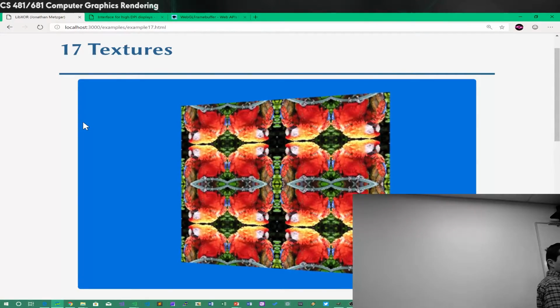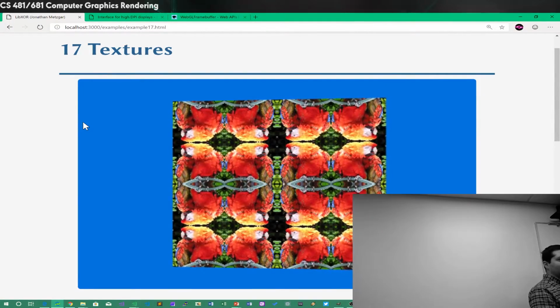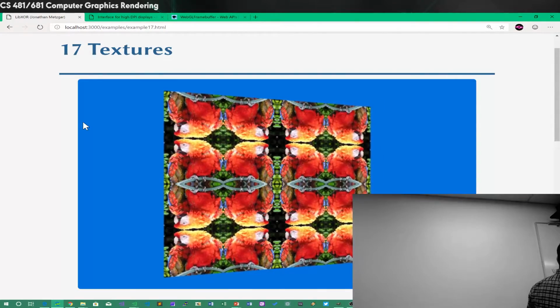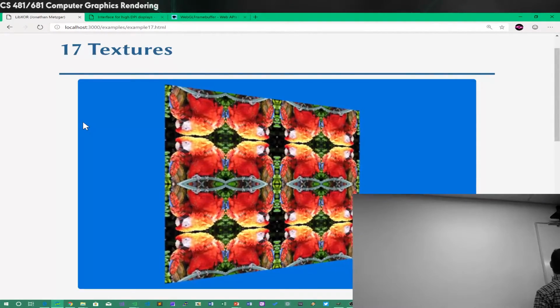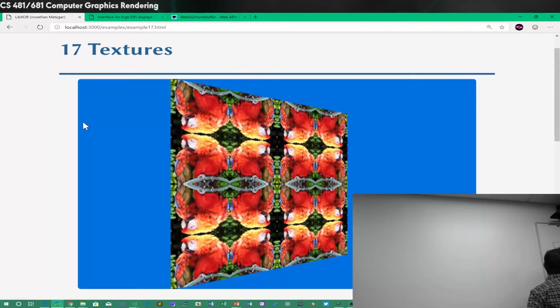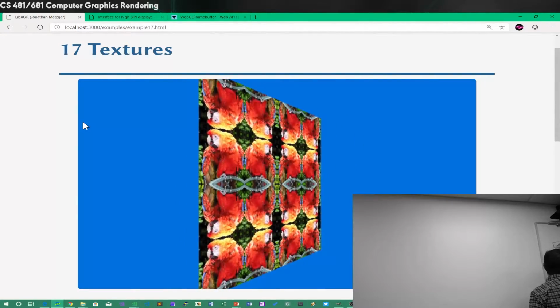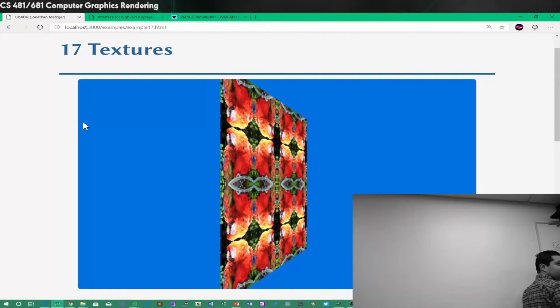Right? Does that tile? Not very nicely. Not very nicely, but what happens if you do mirrored repeat? Yeah, it all matches.